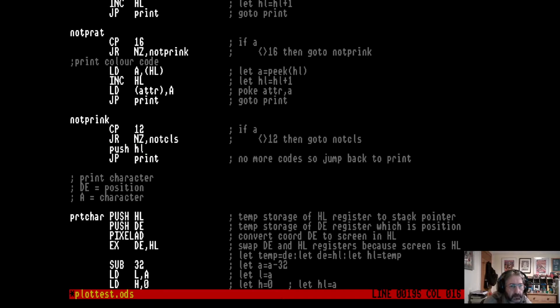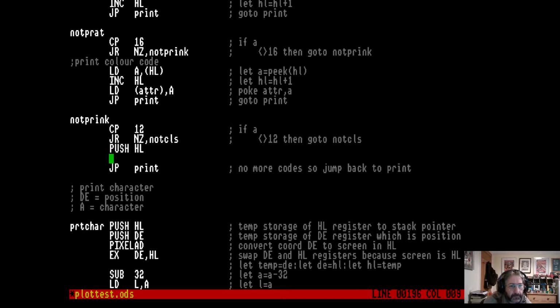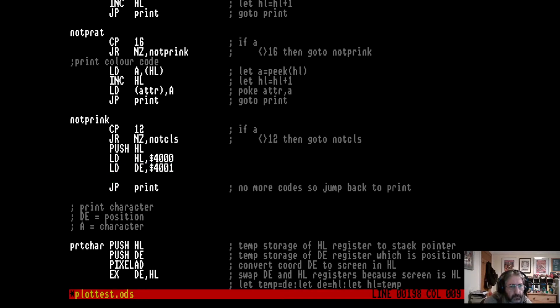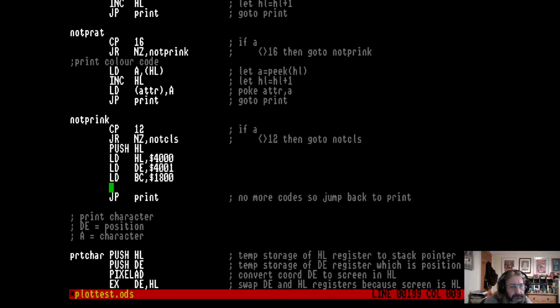Push HL. Load HL string. Load DE string 401. Load BC comment string 1800. Load bracket HL.